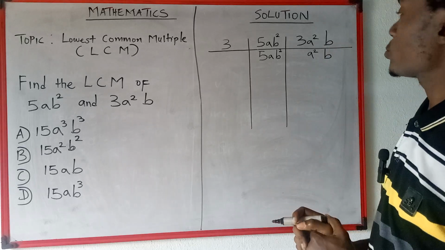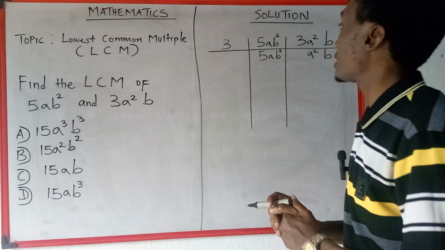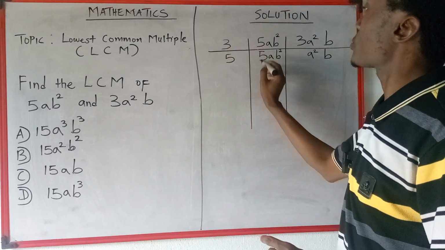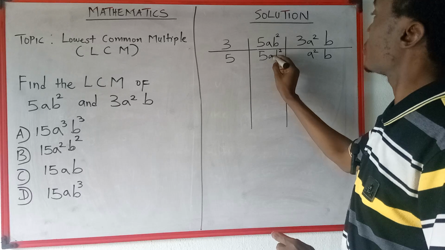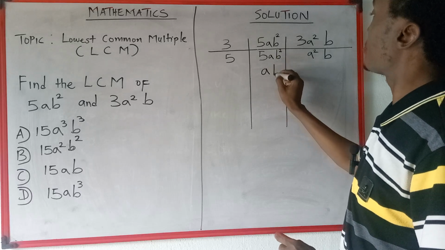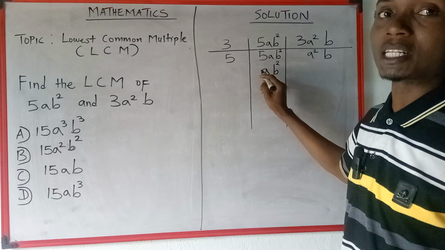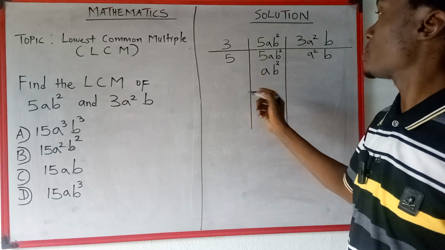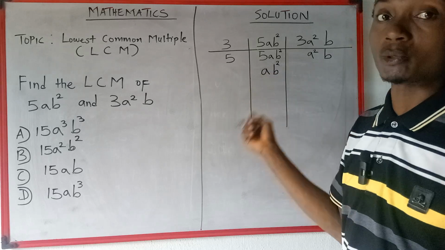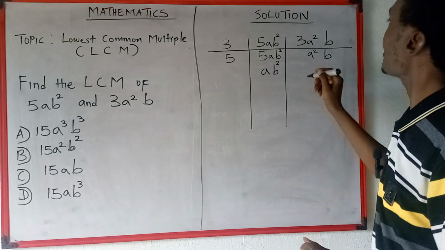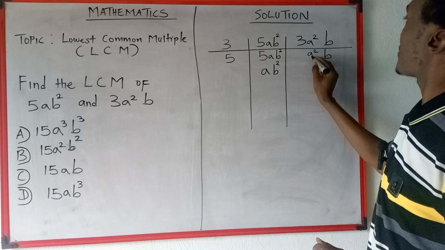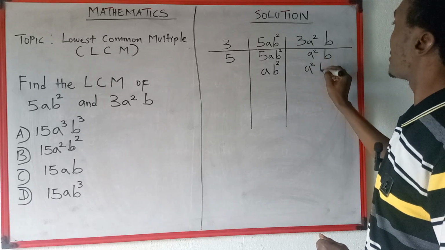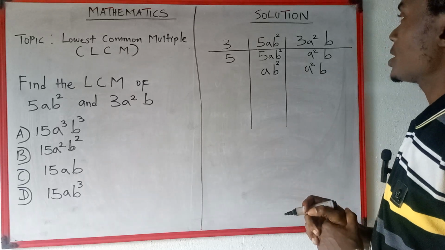with our ab. So take the next number. The one we can use here again is what? 5. 5 cancel this 5. We have 1, drop a and drop b square. That 1 in mathematics we don't write it, okay? Because it's kind of insignificant. So normally we're supposed to write 1 here, but we don't need to write it, okay? Take note. 5 into this, you cannot. A square b. Okay, so now you check again.